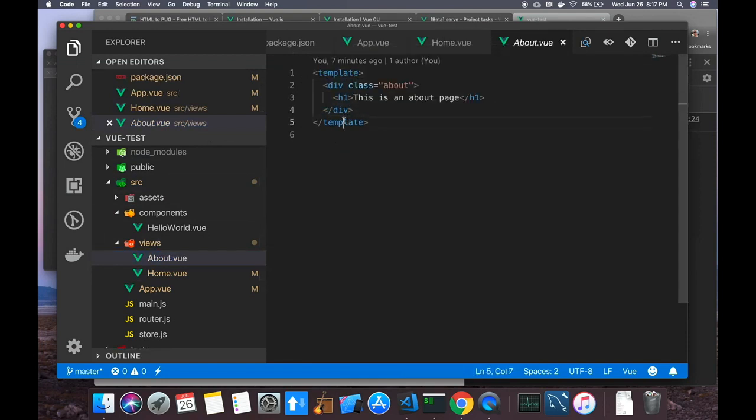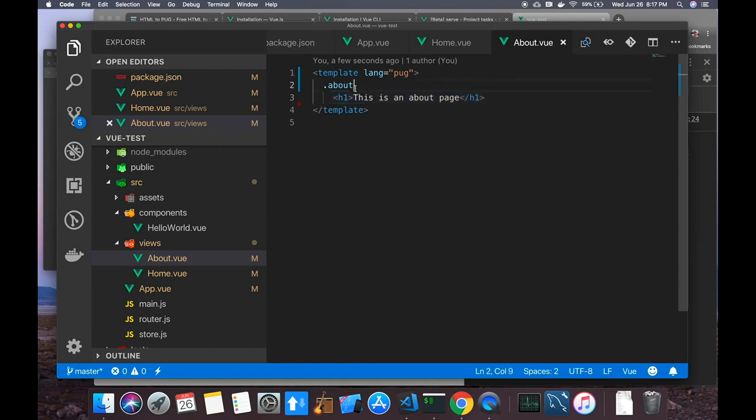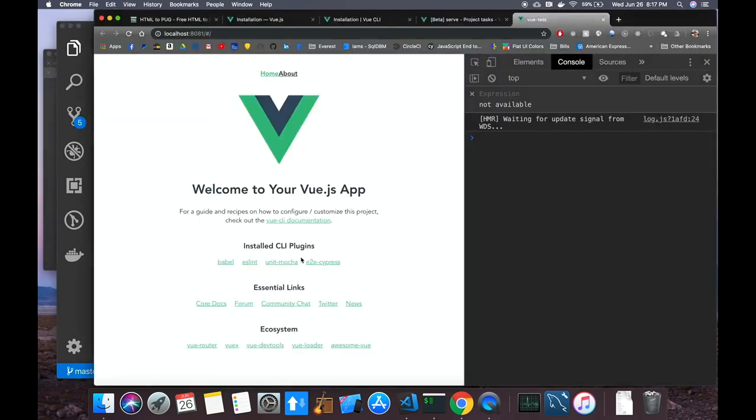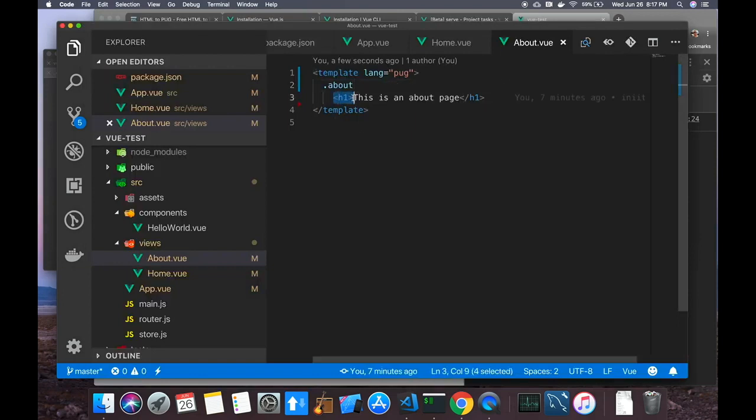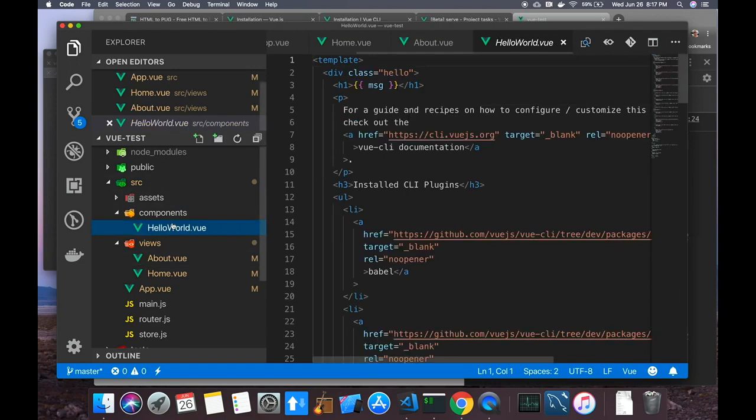Actually, what I want to do instead of converting it every time is just changing it myself, because it's really good to know how to do it. You do a dot for a class, a hashtag for ID. So if you don't put a tag before this here, then it assumes it's a div. So lang equals pug. So that would be a div. And you can actually have it mixed in with different things. So I can have regular HTML with my pug, although this is not the greatest way to go about it, but it works. So I'm going to bring this down to just an H1 and space and there. And then that's about it for that. So that works. And then hello world.